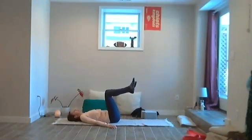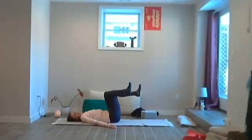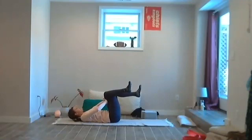Find a wiggle so you get that low back on the ground. And now we'll cross that left leg over the right. So find your eagle legs on the other side. So now we'll press our thighs into each other. So the back of that left leg, I'm pressing into the top of that right thigh. They're squeezing together. Now interlace the hands. Maybe the opposite thumb comes on top this time. Now press those interlaced hands to the top of that left thigh, and the thigh presses into the hands.